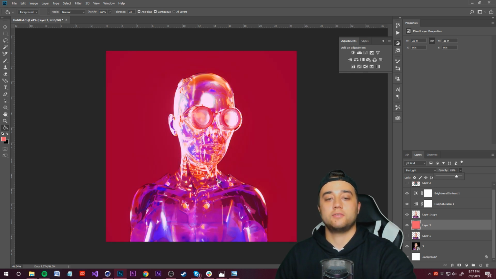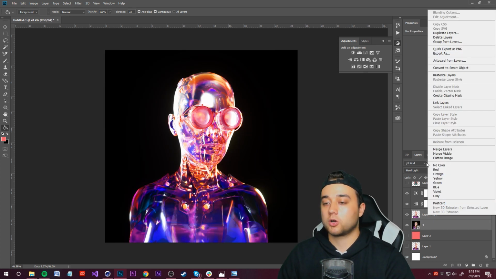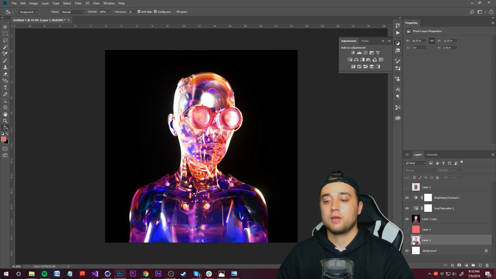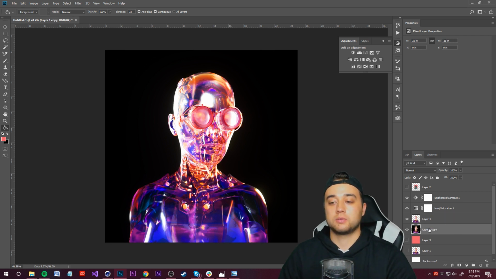And of course, if you don't want to change any blending modes, if you just want a nice solid background, if you don't want that pink color, let's try another background. So what I'm going to do is I'm going to merge these two layers so this stays the same. And then since we have this old thing saved here, we can just control click to get that selection of just our subject. And then I'll control J just to bring that back.